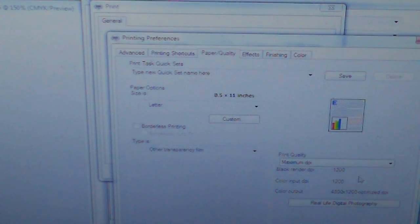You don't have to be an artist to do this. You just have to make sure that your image is in black and white. You want to make sure that you're printing on negative film, or the negative side. And if you're doing text, you do not have to print it backwards. You can print it the correct way. That's another thing that's really neat about this.